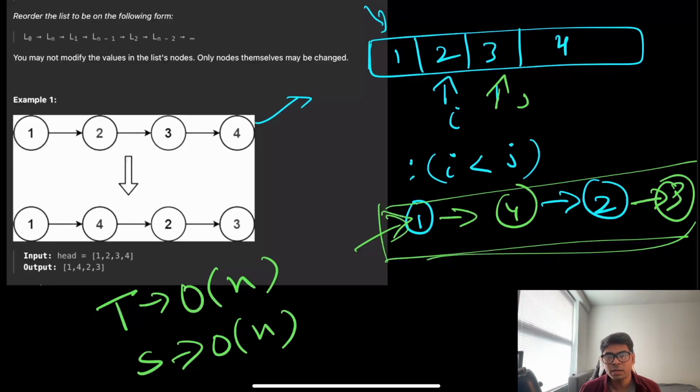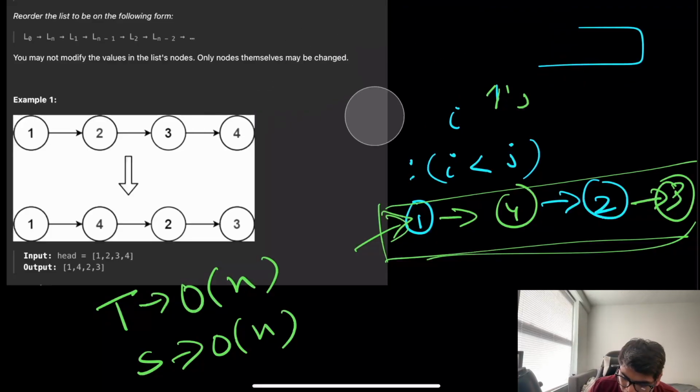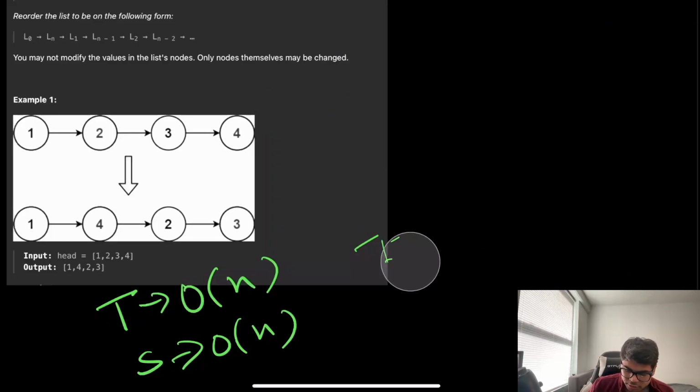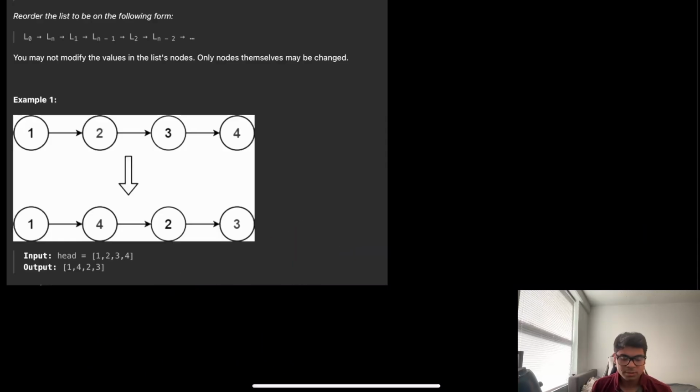You can write it yourself, converting the entire list to an array and then using two pointers, creating a dummy node, and then just traversing these together, taking the first node from the first list, basically the ith pointer, and the second list, basically the jth pointer. This way you wouldn't have to reverse or anything, just keep moving pointers together and keep making this new list, and return the head of the new list that you've created. But I have a better solution for you guys, where we will not require this space at all. We will use constant space. So how do we do it?